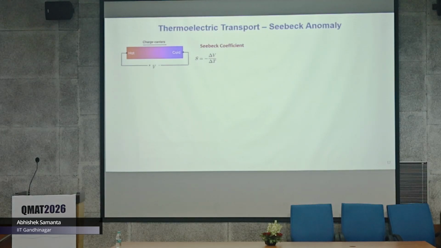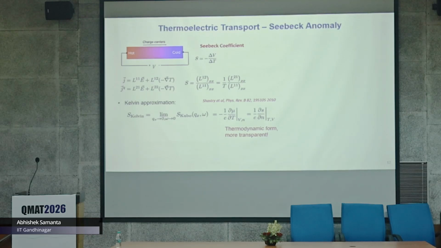Now in the next part of my talk, I will talk about the thermoelectric transport, which is characterized by the Seebeck coefficient. The Seebeck coefficient is defined as the voltage difference which is developed in an electric circuit when a small temperature gradient is created. The transport quantities can be calculated by using these familiar relations, where J and JQ are the electric and thermal current. L is a rank 2 tensor whose different components give different kinds of conductivities. For example, L11 is electrical conductivity, L22 is thermal conductivity, and L12 is thermoelectric conductivity. So the Seebeck coefficient is defined like this.